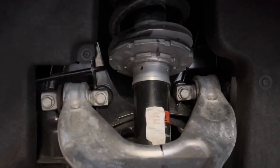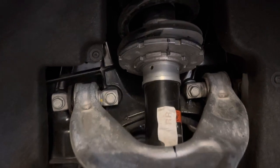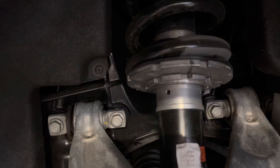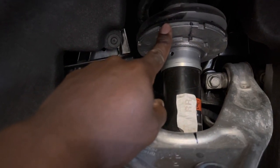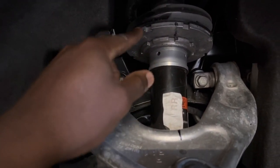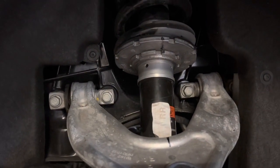It helps so much by having these marked lines right here. If you don't, then you're gonna be sitting there like, oh crap, where was I at? It just helps so much. You're gonna wanna do all that, and it all lines up perfectly once you get it down there. Bringing this one down is easy. This one down is a little bit harder. I mean, it comes down, but you put a little bit more muscle and shoulder into it. So hopefully you got good shoulders and arms, but anyways, got it down.